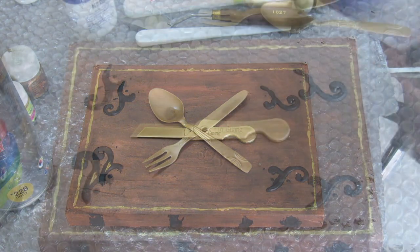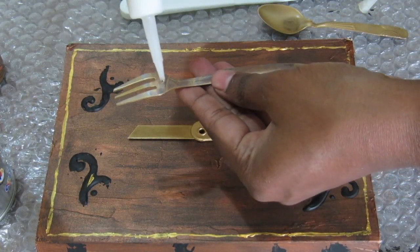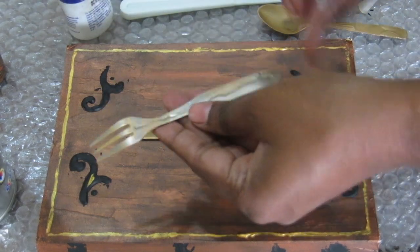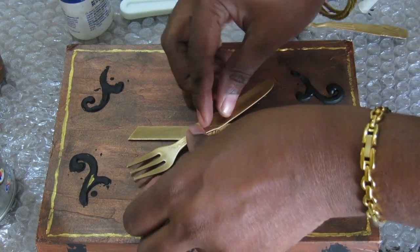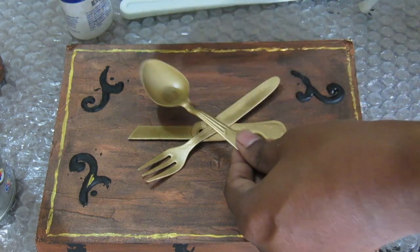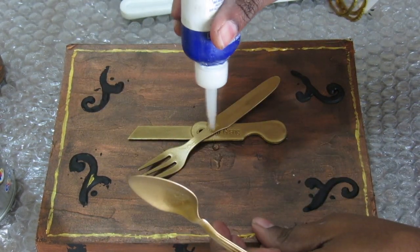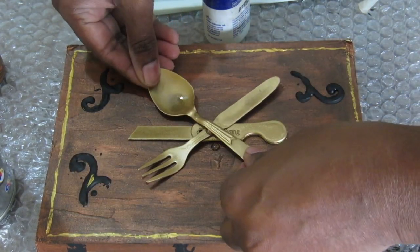One change I made from the book is that the knife comes on top of the fork and spoon. But since I didn't want the knife to be pointy and sticking out anywhere, I first pasted the knife, then the fork, and then the spoon. Also, the spoon had a really nice design on it, so I thought the spoon should be on top. So I arranged it not exactly according to the book.